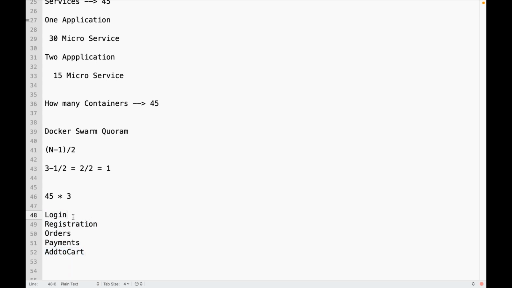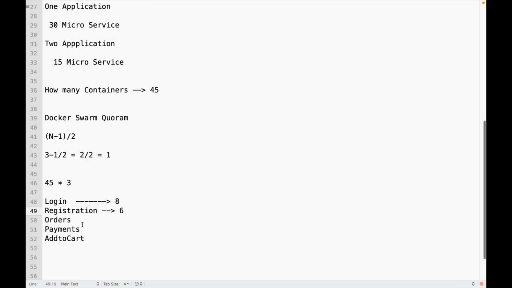In that case, I may need to have more replicas for this one, based on the load. Let's say maybe 8 replicas for this one, 6 replicas for this one. If there is less load, do I need to have 8 replicas or 10 replicas?